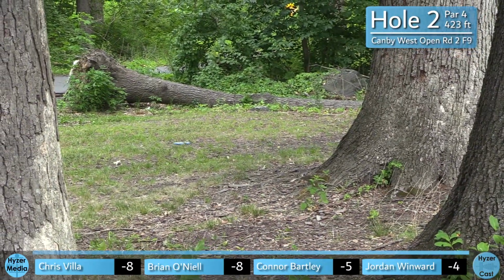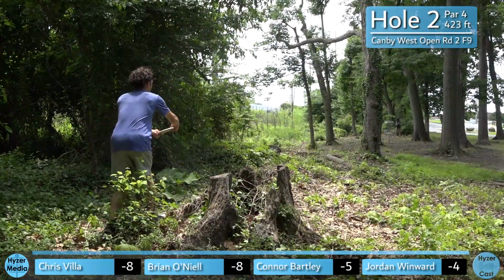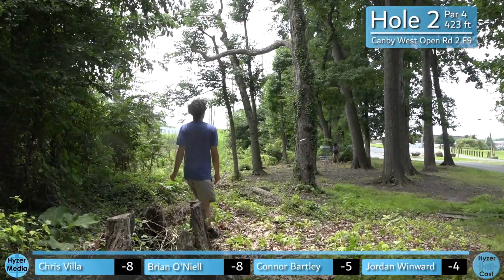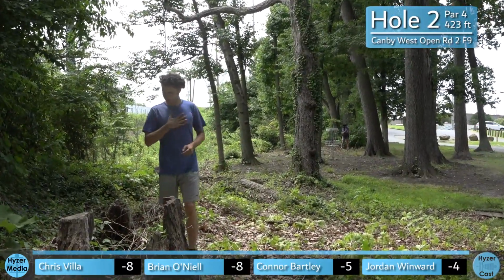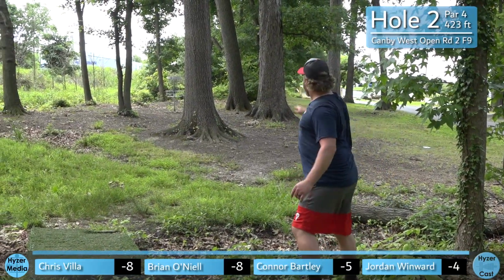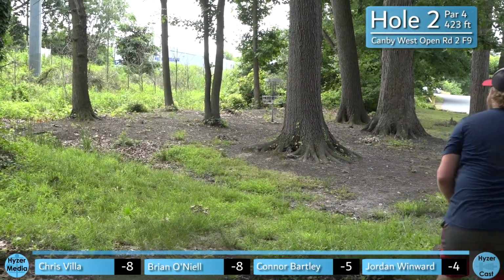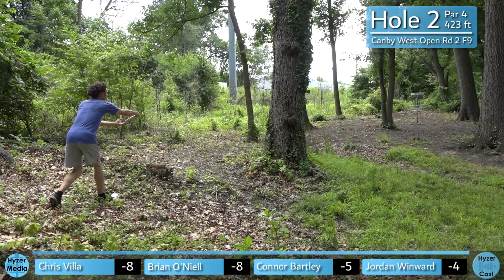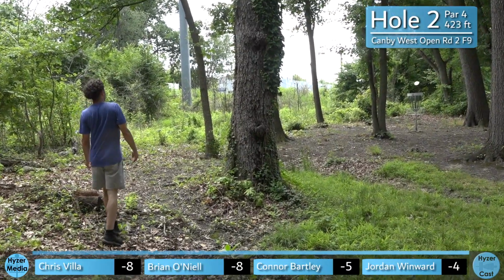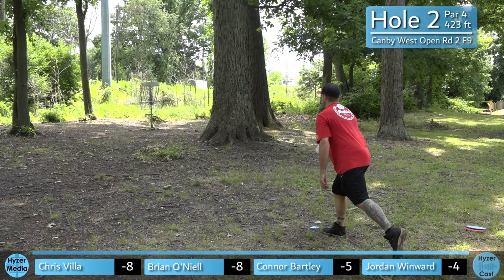So Chris again turns it over, probably maybe circle's edge. Probably wanted that to flex back a little bit. But that patent pending is not the easiest shot to get your angles correct every time. Ooh, Connor giving it a good bid. After it looked like maybe a little bit of a grip issue for Jordan, it slips out of his hand and hits a tree pretty close and off the top of the basket. Great bid. That was to save his par.